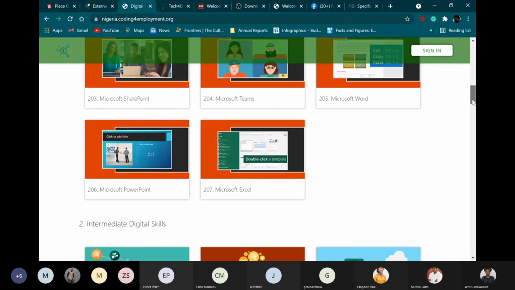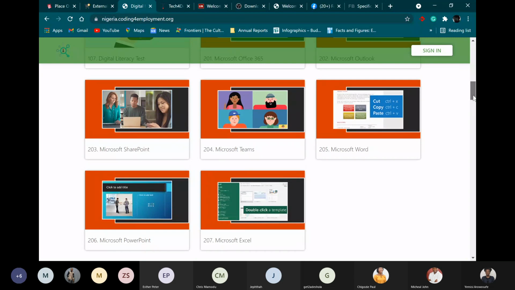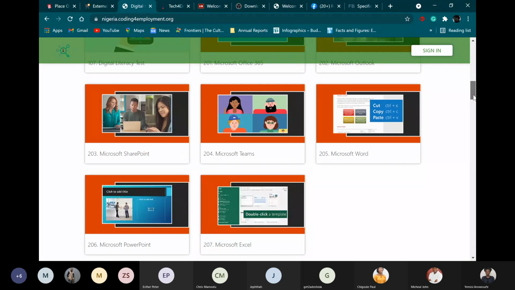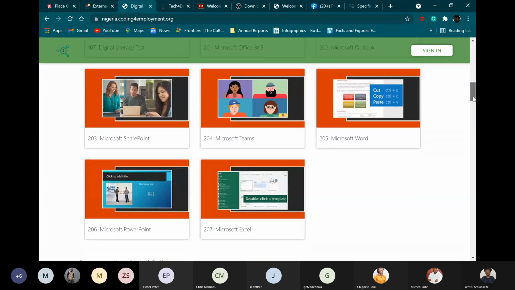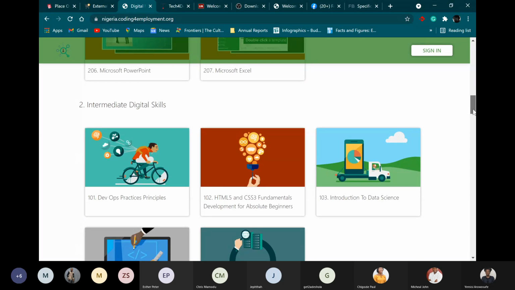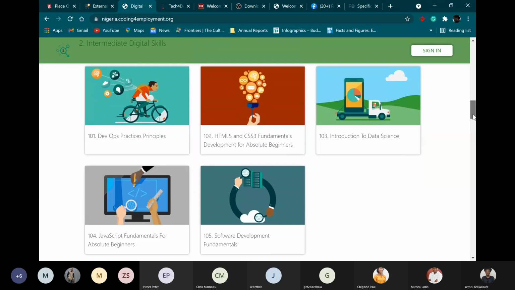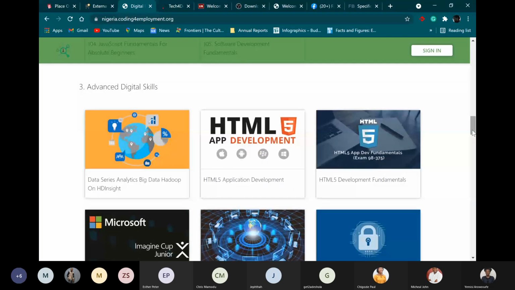Okay, so once you come on this platform, you would see basic digital skills. Please scroll down. You will see intermediate digital skills. Keep going. You will see advanced digital skills.